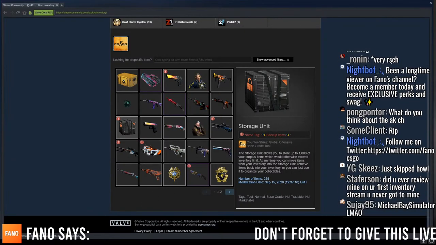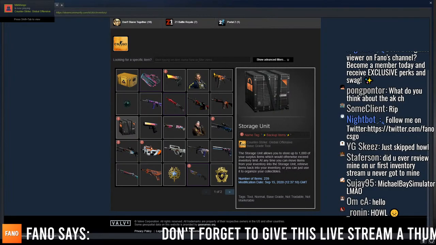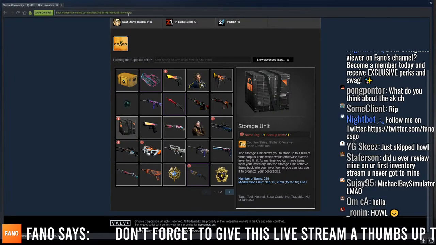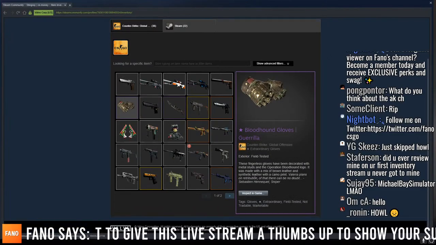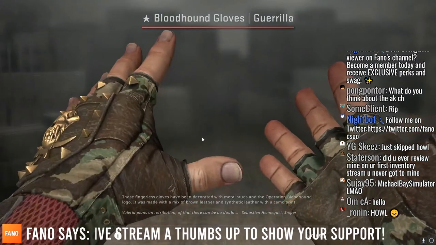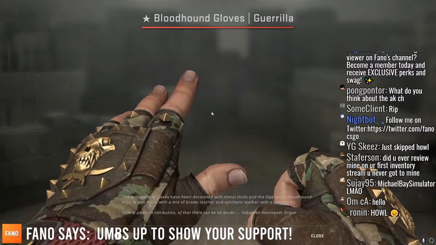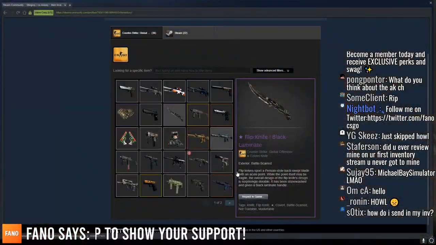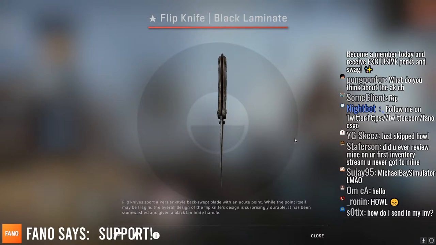I like it. Alright, let's see who is next here in this Discord server. Alright, right off the bat, I see some Bloodhound Gloves Gorilla. Hey, what's up, Ohm? Welcome to the stream. How you doing? These are some nice gloves. And then he also has the Flip Knife Black Laminate to go along with them. I think that's a pretty cool combo.